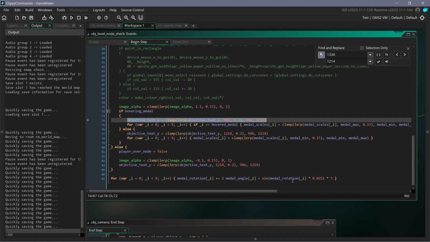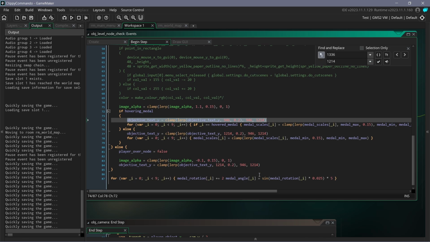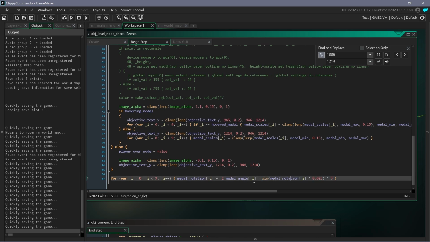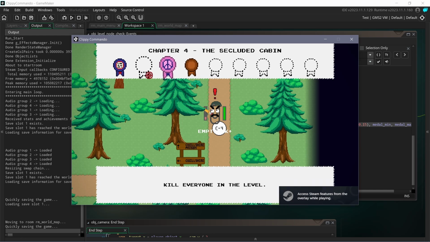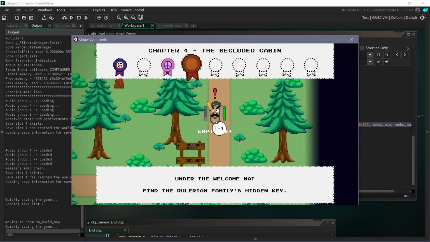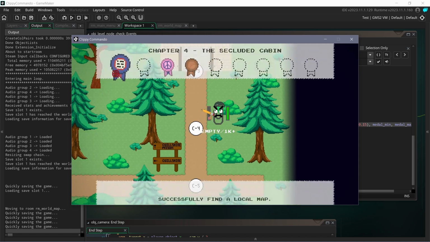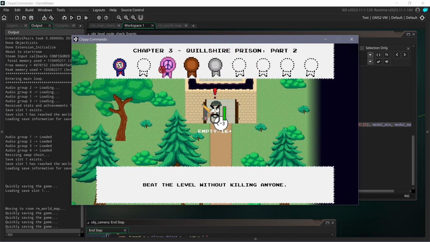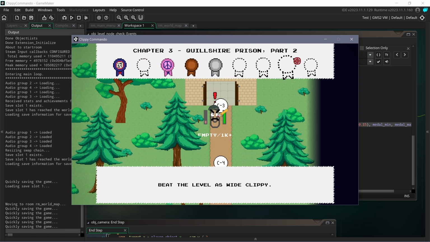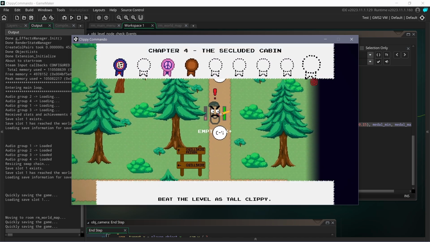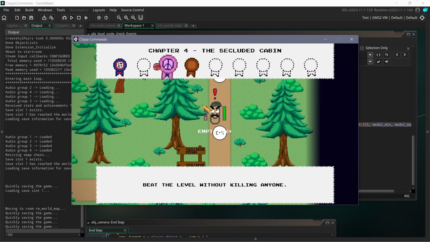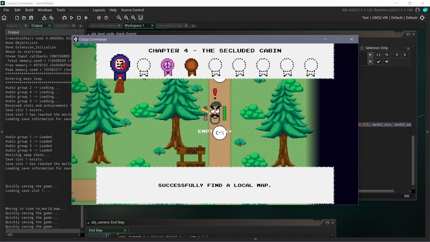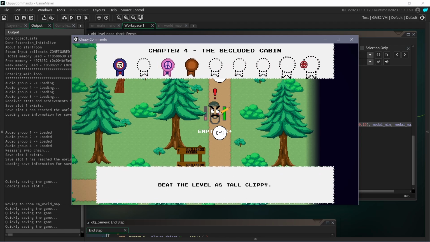It just clamps and lerps between a maximum and minimum, and I can actually increase the medal rotation a little bit too. So if you're hovering over the medal, yeah, so now the medal speeds up a little bit when you hover over it. But I'm really happy with how this turned out. I think it looks a lot nicer than it did before. So the last thing we need to do is add the cutscene selection button, and I think I had a pretty good idea for how I can do that now, using a lot of the new techniques that we've covered in this video so far.